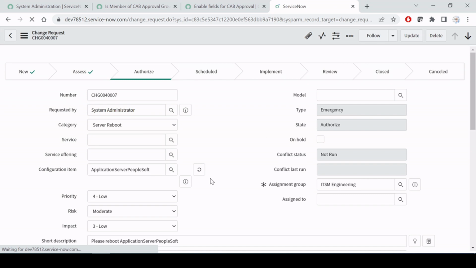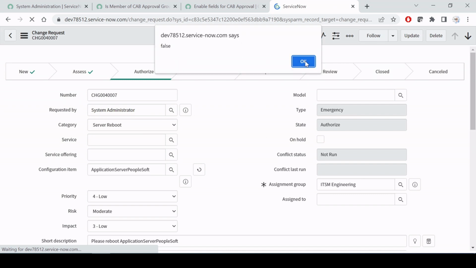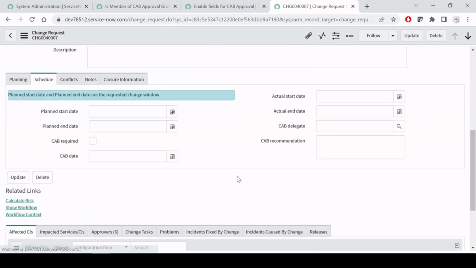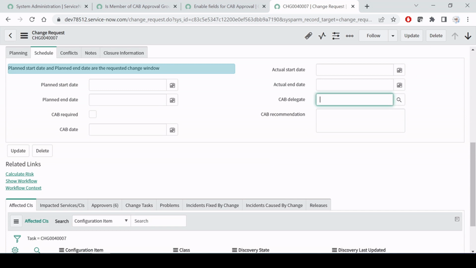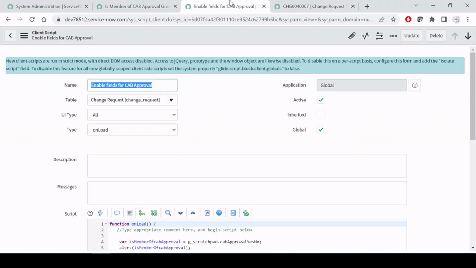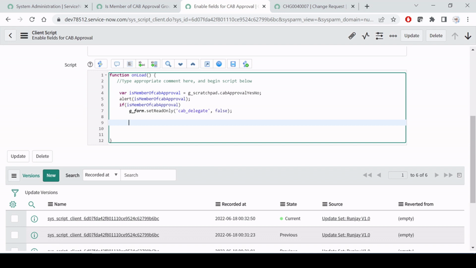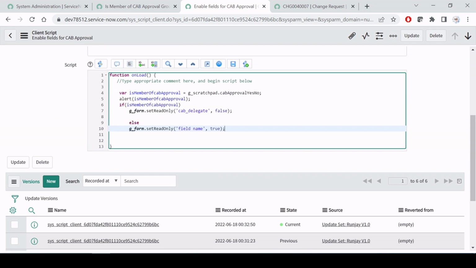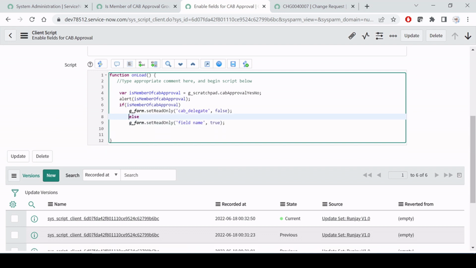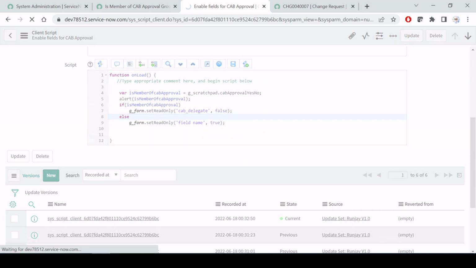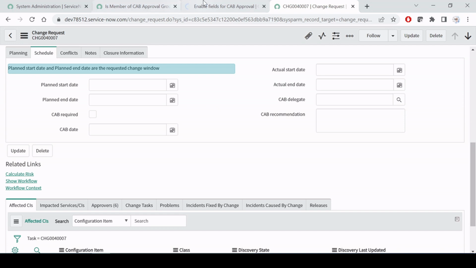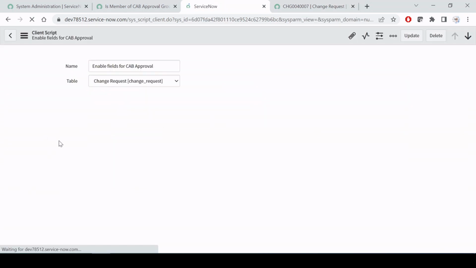Yeah, so again it is coming false, as you can see here, and right now I can write something over here, right? So it's working fine. So let me just put it back so that the script will execute as per our logic, right? If I save it again, then it will work as per our expected result.